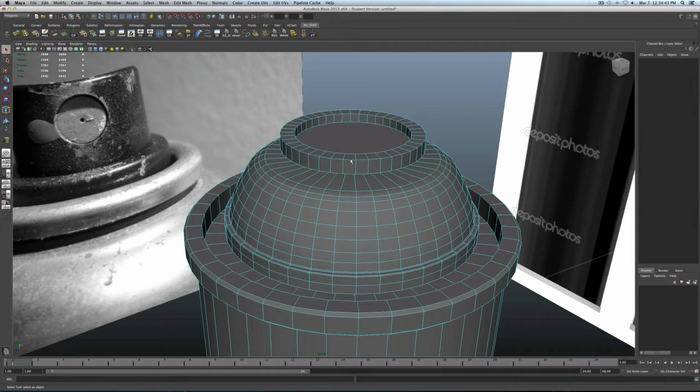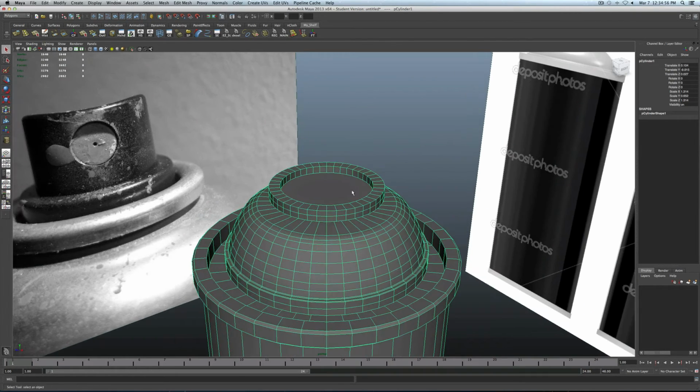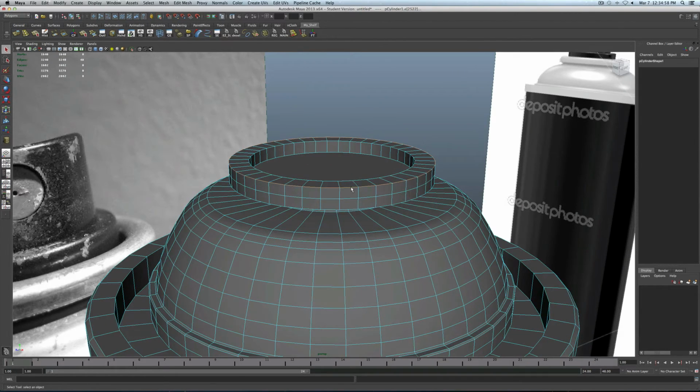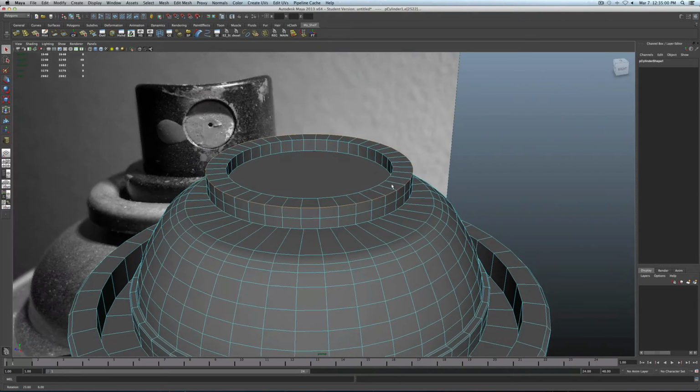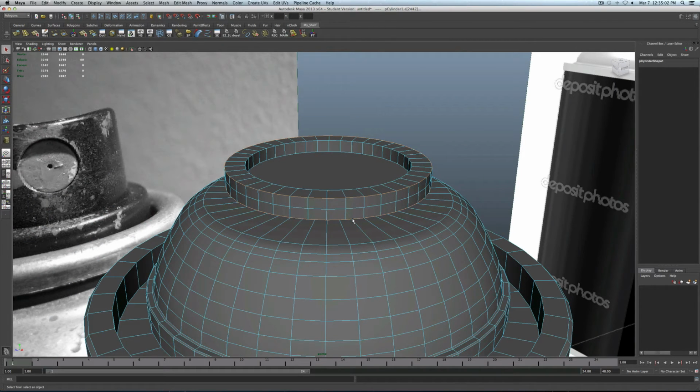And then this is where you can go in and round this off. If only it will let me. Edge loop. Come on. Sometimes Maya doesn't cooperate. Select the top edge. Select the bottom. Bevel.